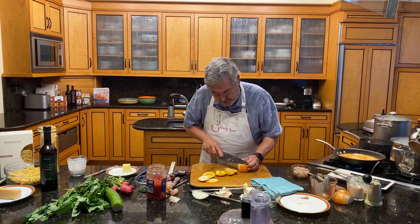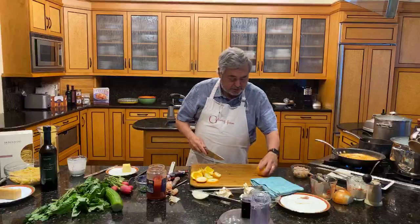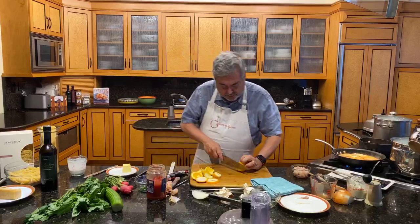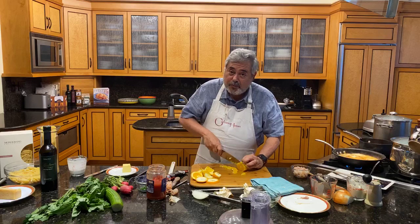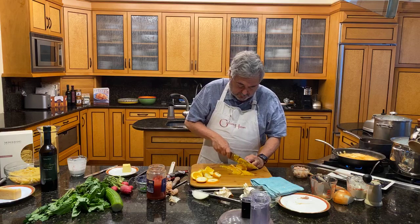If you were ever good at carving and woodwork in school, which I used to love to do, you're probably going to be very good at this. Okay, so then we slice the orange across, and it really is very helpful if you can get seedless oranges, because the seeds, apart from being bothersome, if you cut through them, they'll give off a bitter oil, which will also give the salad a bitter taste.